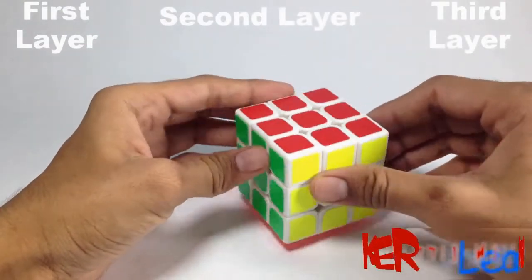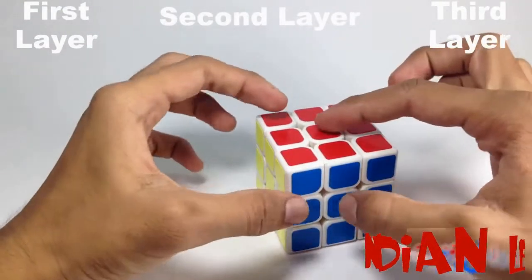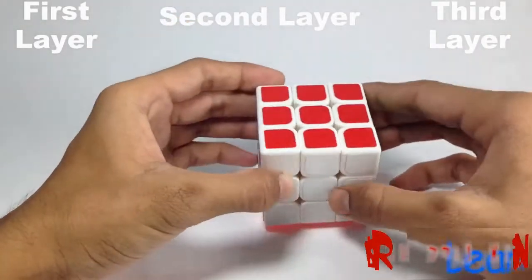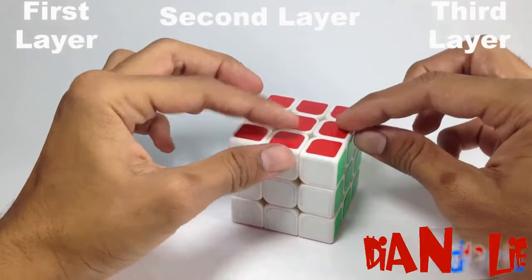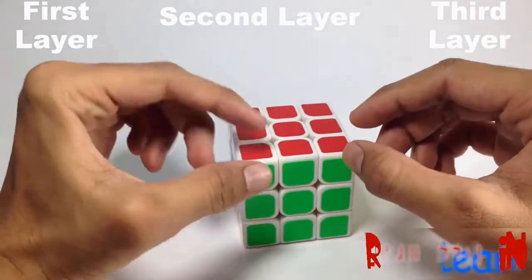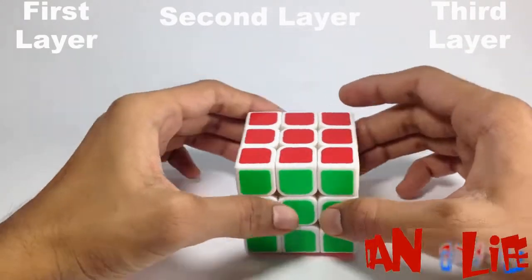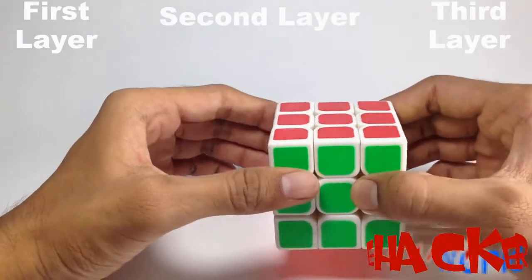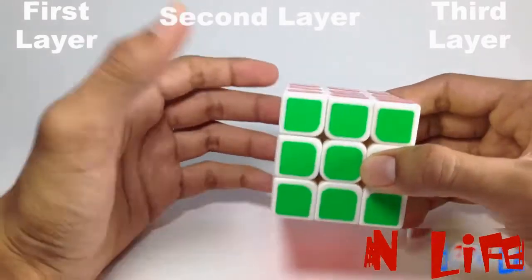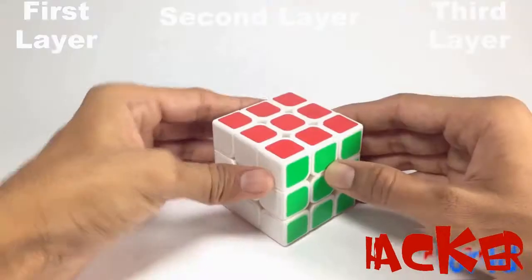Okay, a basic introduction about the Rubik's cube. These are the center pieces which never move. These are the edge pieces, and these are the corner pieces. If you apply the same methodology which I am going to show you in this video, it will be easy for you to solve a 3x3 Rubik's cube so quickly.